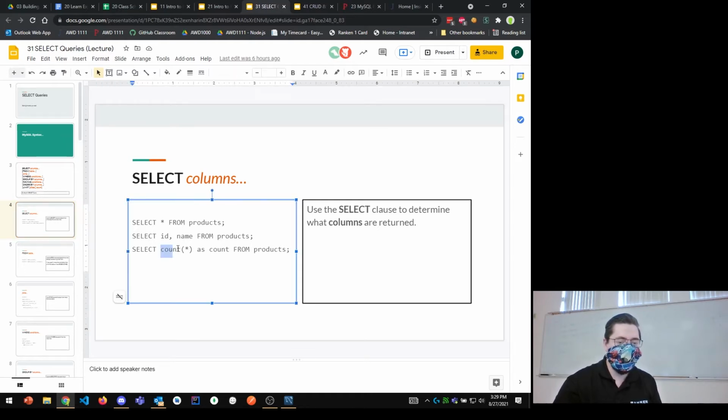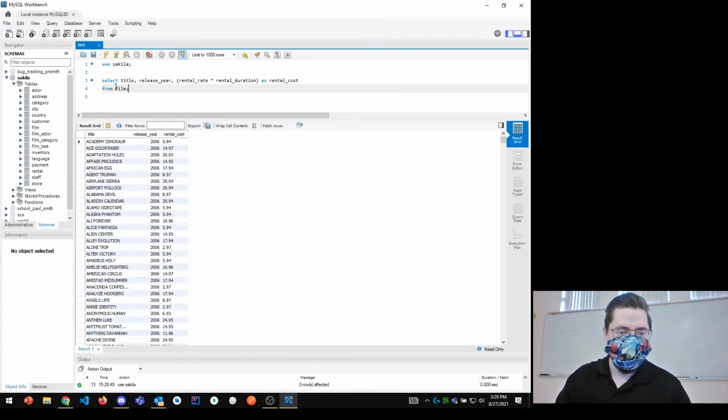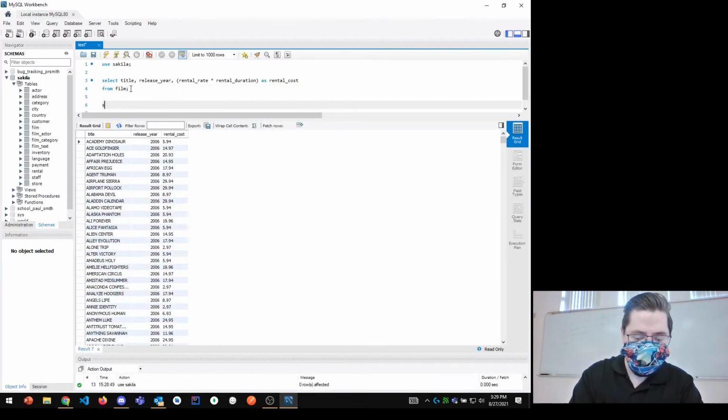Another thing that's worth doing in there, let's try that one real quick. So select star. So I'm going to put another query in here. Select count star from film.